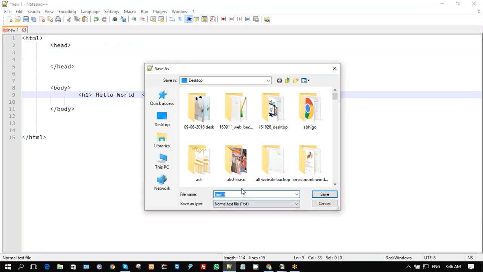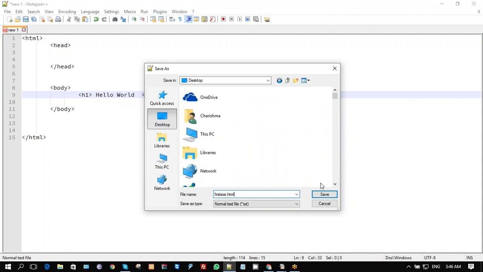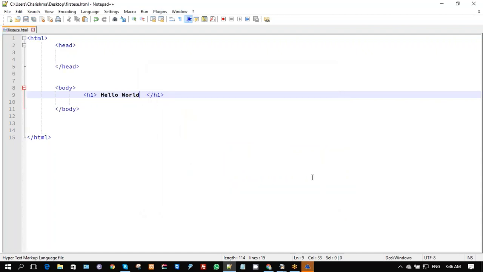Save as. Let's say this is our first exercise dot. We need to give an extension to this file because the browser needs to identify this as a web file. If you don't give the extension, the browser will never know that it is an HTML file. So let us give the extension html. It's an essential thing. You should mention the html. Let us save this on my desktop.